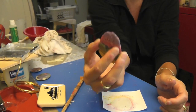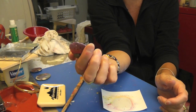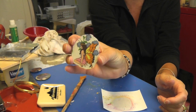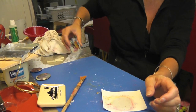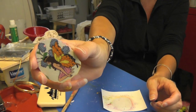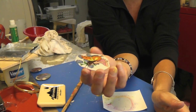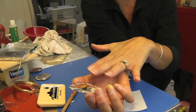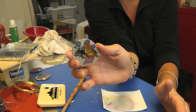There you go. There's the back, which came out nice and clear. You can put any kind of saying on there. And I'm going to put a protective coat on there. But this stuff dries rock solid, so it's very durable. And I'm going to put a protective coat on the front. I'm going to brush just a little bit of resin over it, just so that it protects the image. And you're going to have a really cool piece.